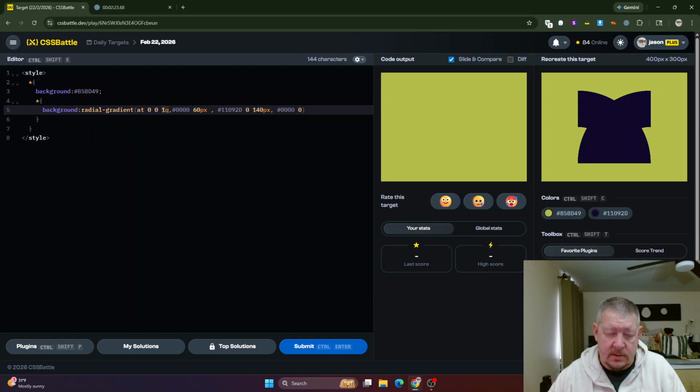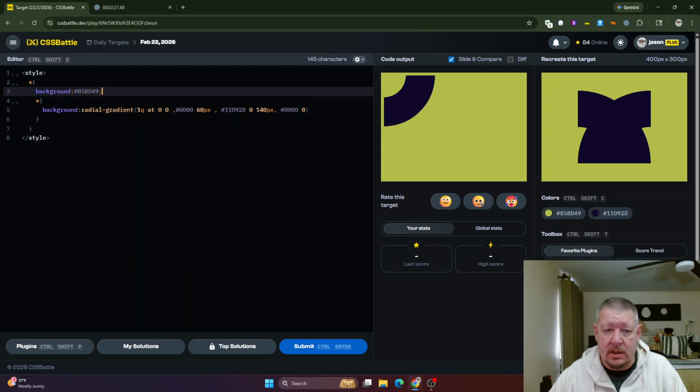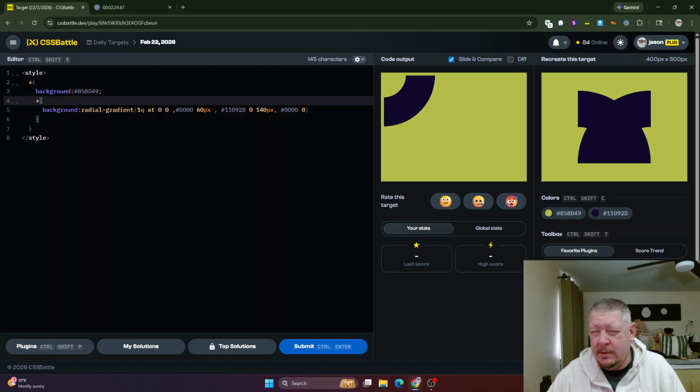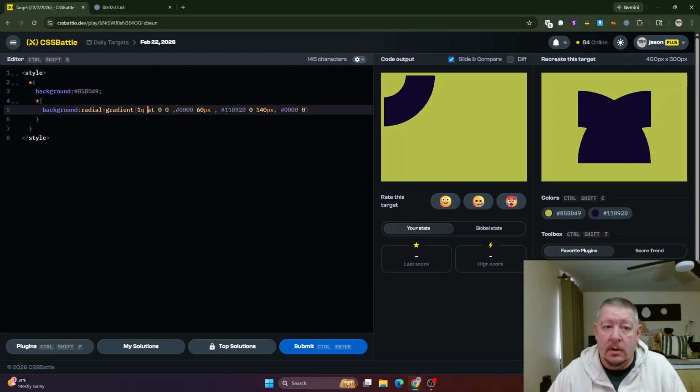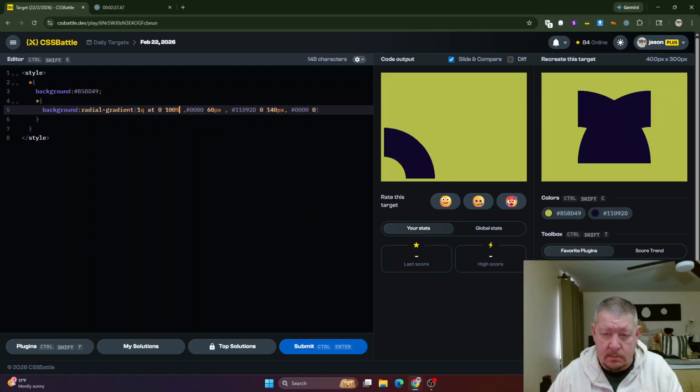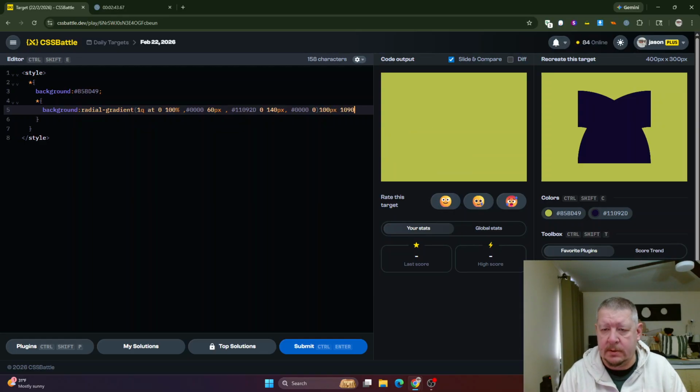I want 1Q first. There's what I'm kind of looking for. Although I don't know why I didn't do this on the HTML at this point. All right, so I want it at 0, 100%. Maybe that's what I want. Then I'm going to move it 100 pixels, 100 pixels. Okay.